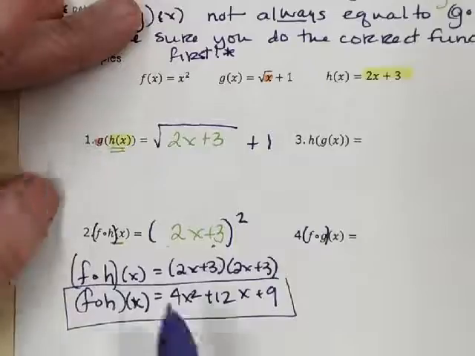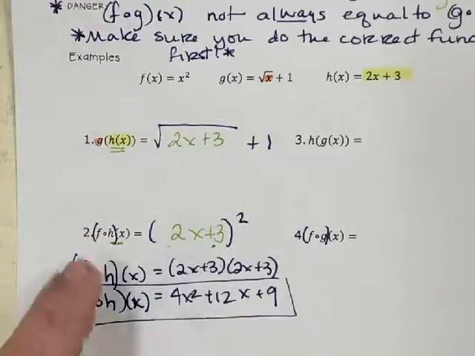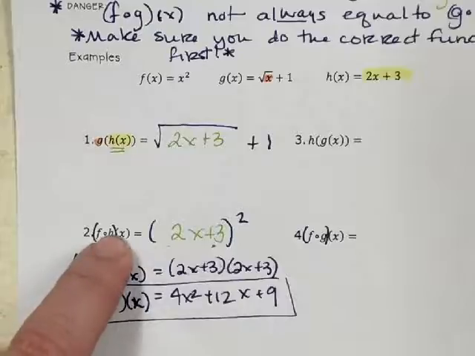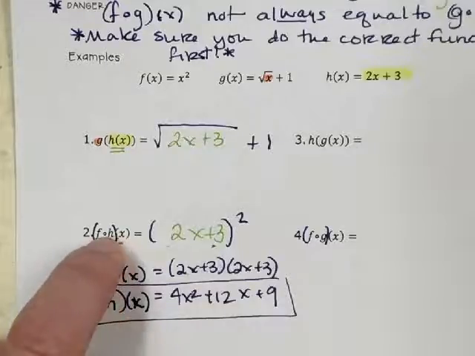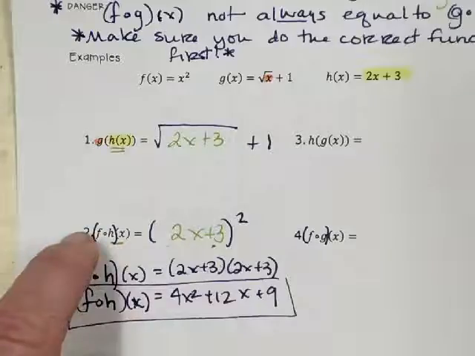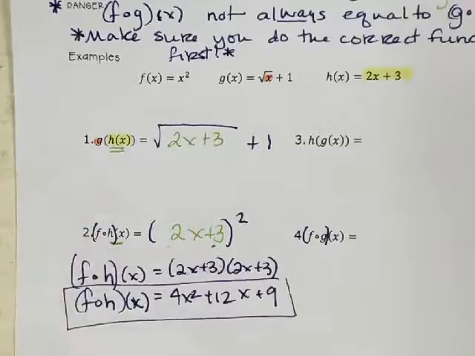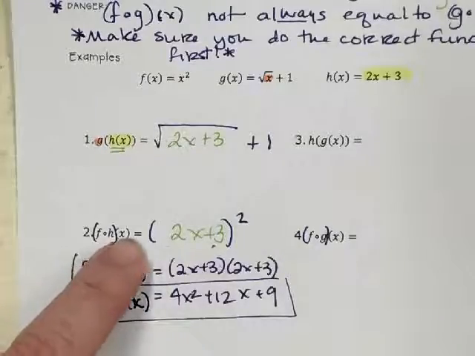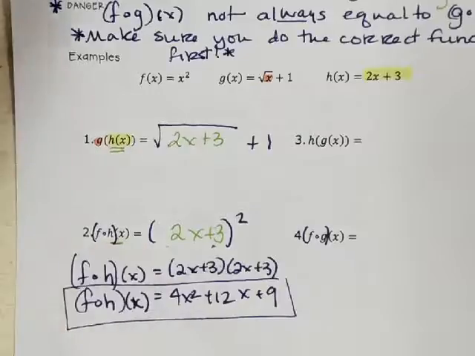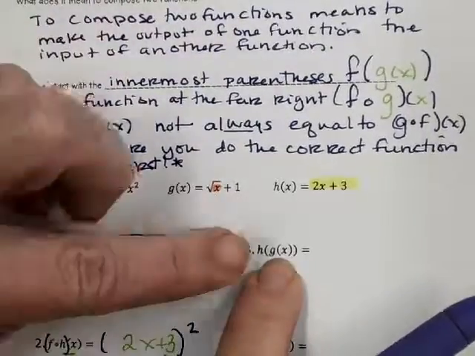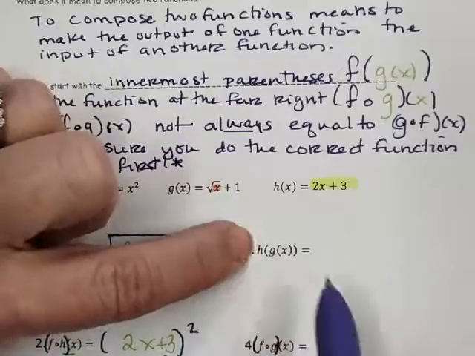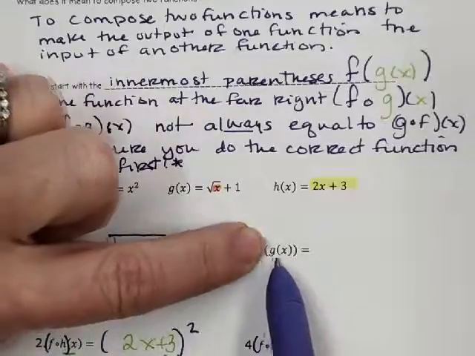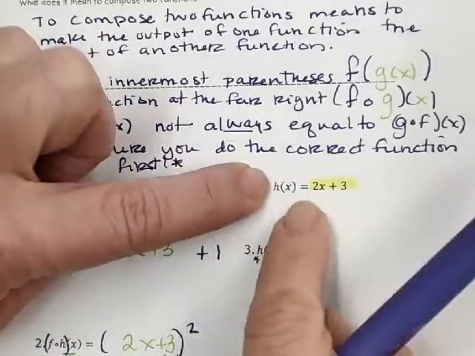All I'm doing is whatever function's on the left is going to consume the one that's on the right. And so whatever function is on the right, you substitute it into my values of x on the left. I don't know if that makes sense or if that just confused you. But everywhere there's an x in that f function, I'm going to put that h of x function in it. So, same thing here, h of g of x. That means that everywhere there's an x in this h function, I'm going to plug that g of x into it. So here's what I do.